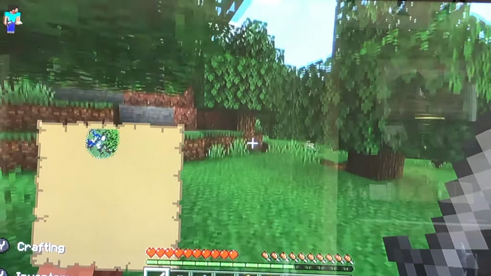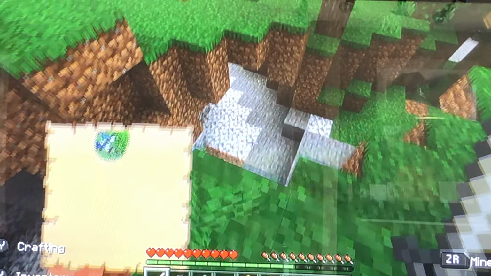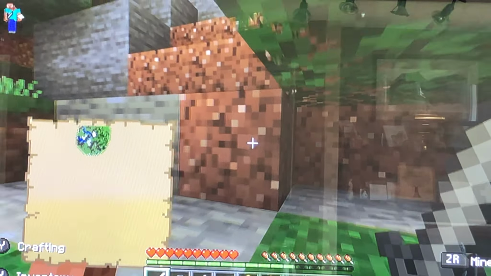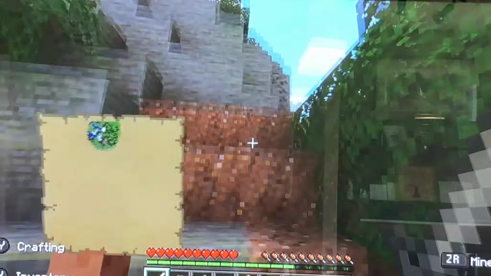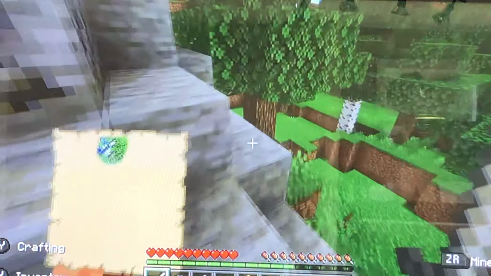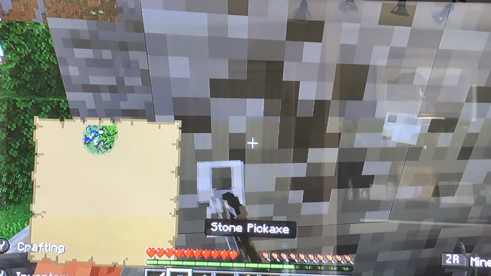I don't know. How do you jump in this game? Oh, I don't want to go down there anytime soon. I'm glad I saw that. Go up the mountain. I think this is a safe way. Oh. Cool, I'll take it.